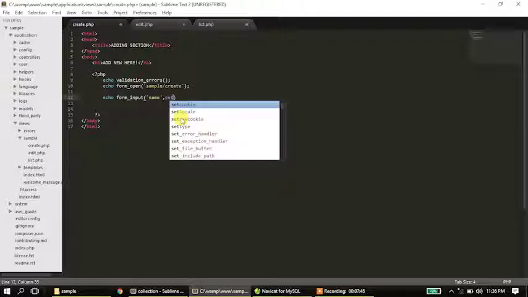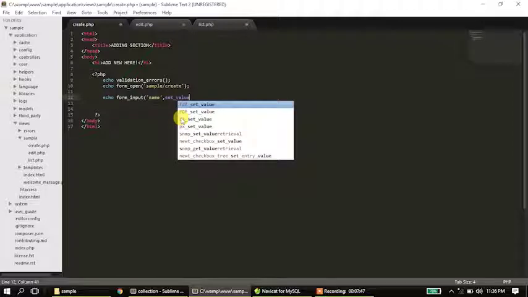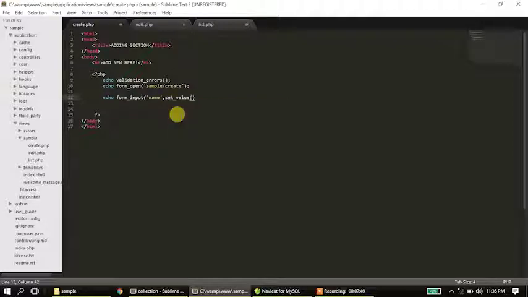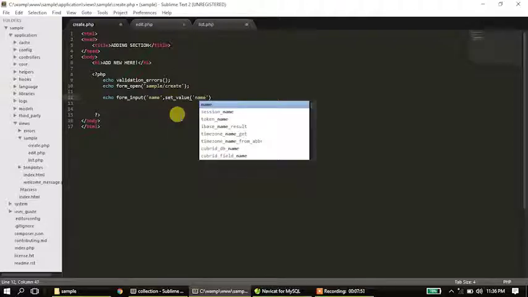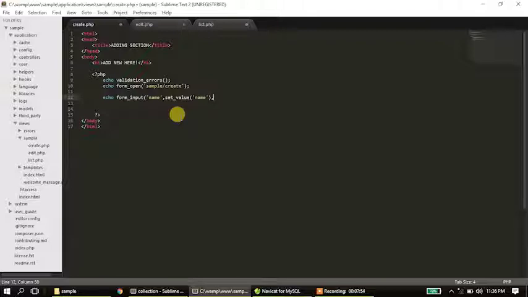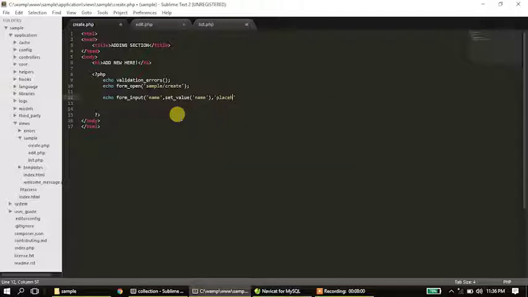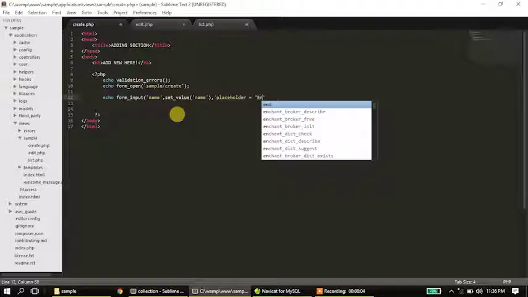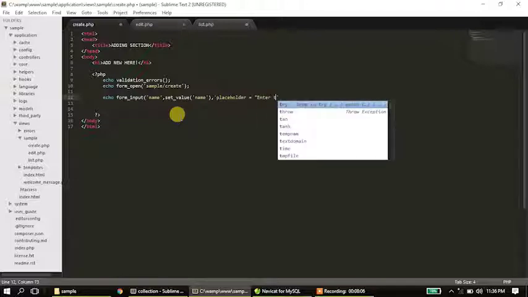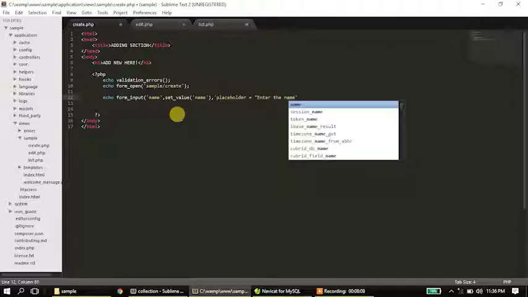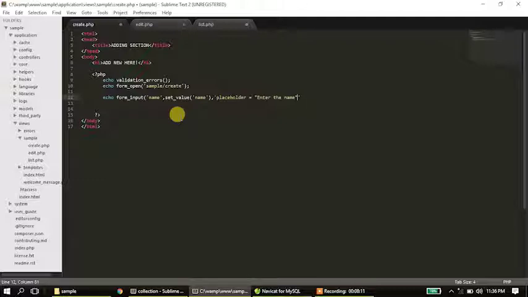Which is where we declare the name as name. The placeholder will be enter the name.